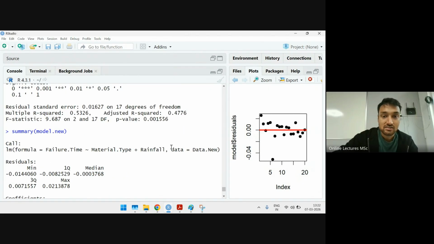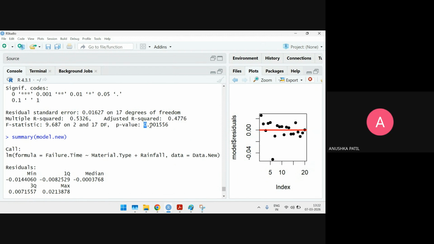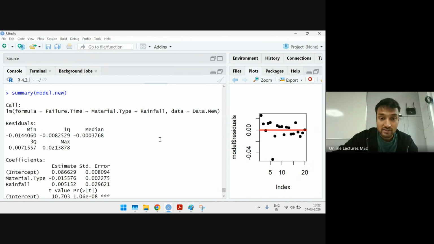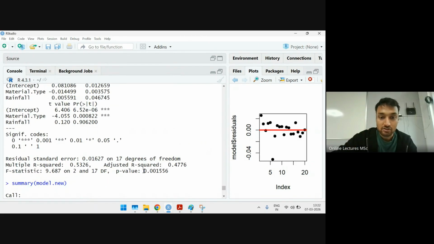Further, if you see the p-value here, it was about 0.1556, which gets even more significant. After removing that outlier, the global test gets even more significant than before, because this p-value is a lot smaller when compared to this one.